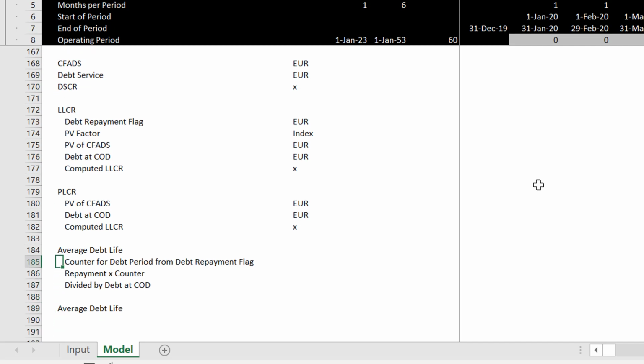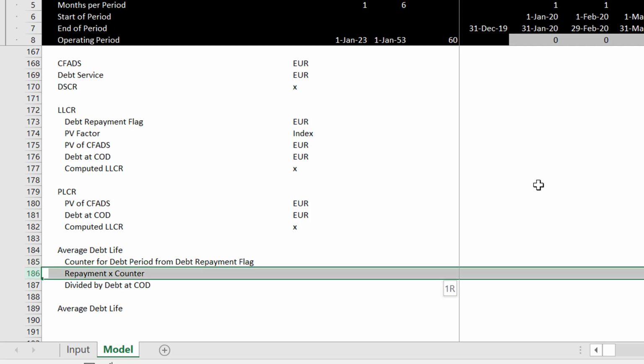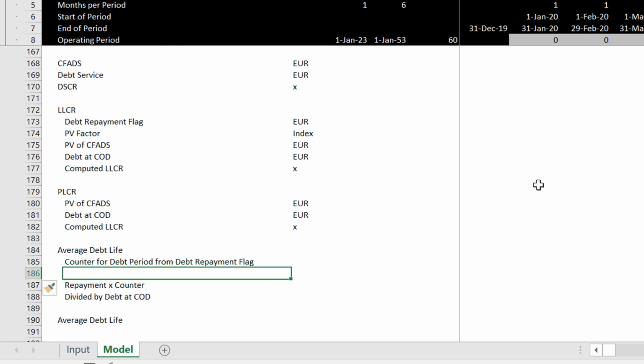Okay, and what we do here is once we have this debt repayment flag, we use a little counter. We multiply the repayment, which, maybe we'll put the debt repayment here.